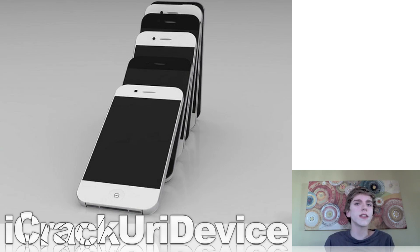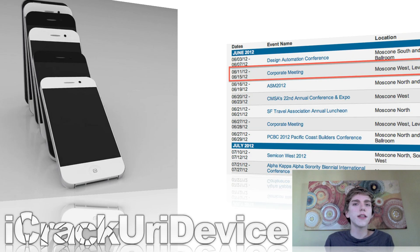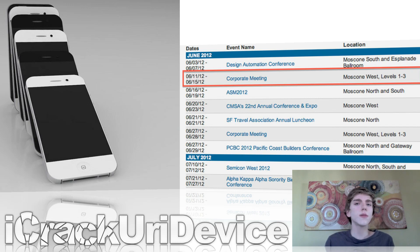According to analysts, the sixth-generation iPhone, widely rumored as the iPhone 5, is actually set to be unveiled at this year's WWDC or Worldwide Developer Conference event. Previously, Apple has always unveiled their iPhone at WWDC until the iPhone 4S. However, according to these analysts, Apple will get back on track and unveil the sixth-generation iPhone at this year's WWDC event. A leaked calendar for Moscone Center suggests that Apple will hold WWDC somewhere between the 10th and 15th of June, with that time blocked off for a corporate meeting — a placeholder Apple has used for WWDC in the past. So if these reports are accurate, we could see Apple's next-generation iPhone released in time for summer.